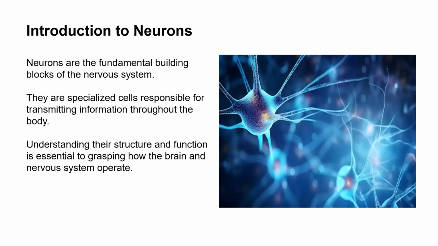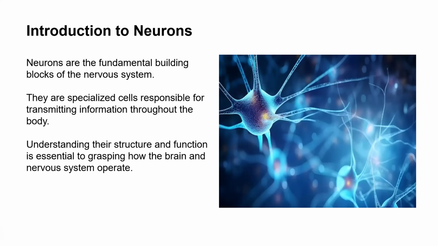If there are no neuron cells, there will be a problem with the nervous system. In fact, if there are no neurons, there is no nervous system. If there is a problem with the neurons, then there is a problem with the nervous system, because all the information transmitted from the brain to all parts of the body is through the neurons.